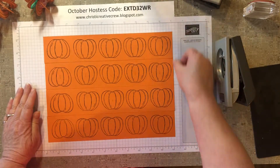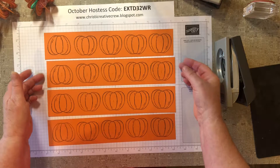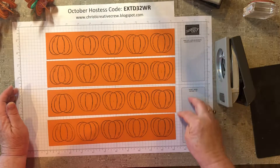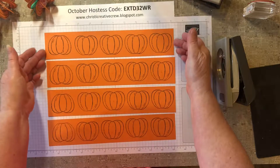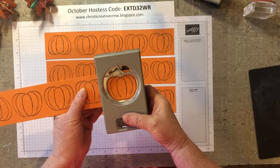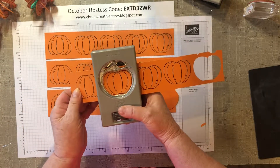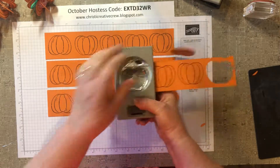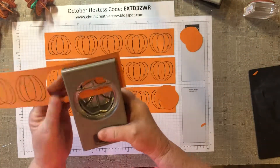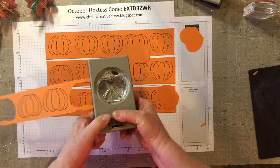What I did was I took an eight and a half by eleven sheet of pumpkin pie and cut them in strips. The equal amount is two and one eighth inch. So if I cut my strips at two and one eighth inch each time, I don't waste a single bit. What I found worked the best is to just line that up and punch. As I got down to the last one, it was hard to hang on to, so I ended up turning my stamp over and stamping one pumpkin the opposite direction, and therefore it was easier to hold on to.